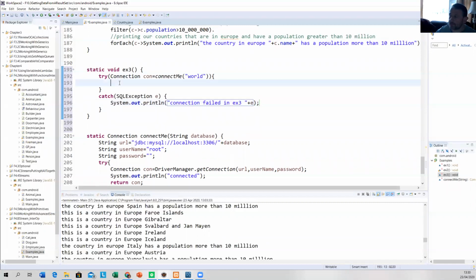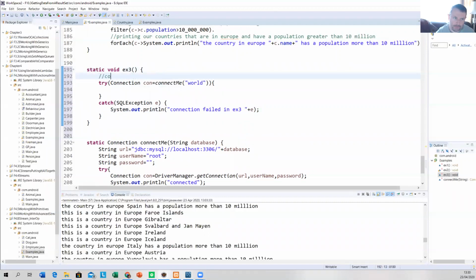Right, now, what is this doing? Creating a connection to the world database.